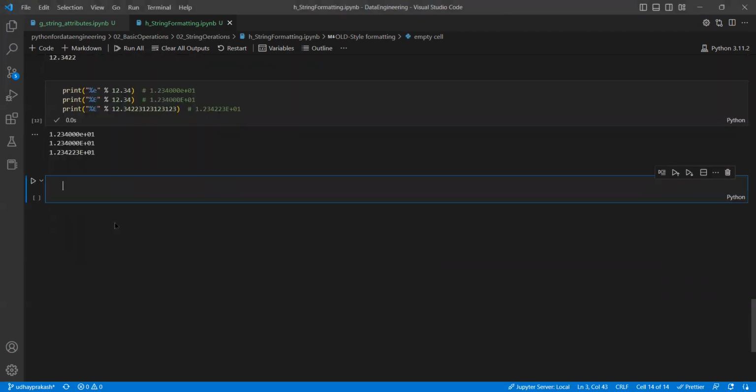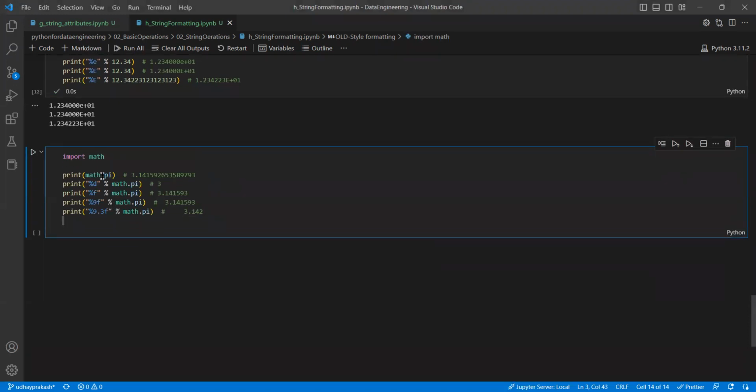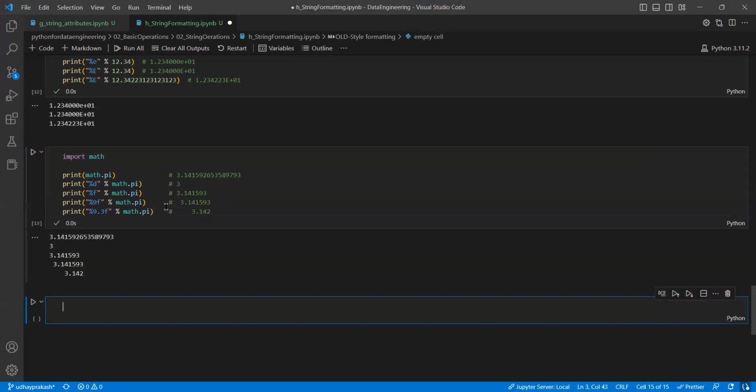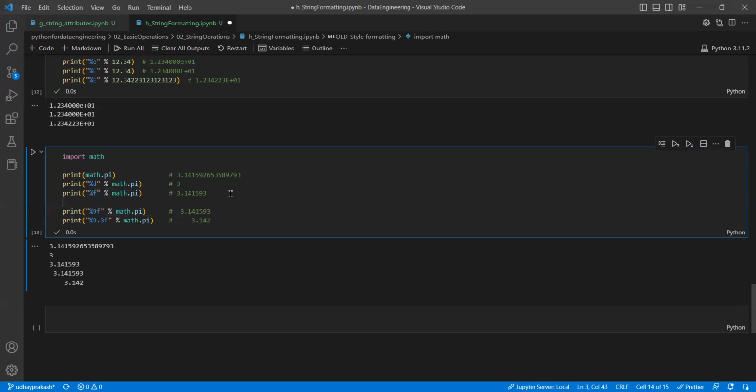To consolidate them together, I'm taking it like this. If I want the math value, I told you we need to import the module and then use math.pi. Pi value is the most common; everyone can understand and relate, that's why I gave it. You see here how the three values are coming. If I do %d, it will just give an integer. If I give %f, post decimal it will ensure 6 digits. %9f, if I give, this is interesting: this is formatting, it will ensure that 9 digits were there, and in that it will place all of them.